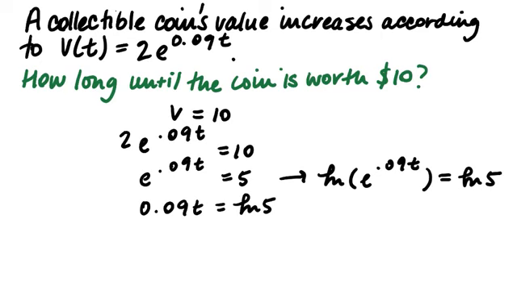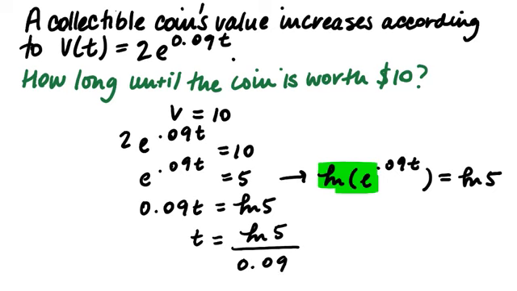Because this is one of our properties, that natural log of e to a thing is just going to be that thing. What exponent do I put on e to get e to the 0.09t? Put the 0.09t exponent on e. And then if I'm going to solve for t, I'm just going to divide by this 0.09. And if your answer choices were decimals or approximate answers, you could type it into the calculator and see what that is equal to, but it might be that on the test, it gives you exact answers, and so you would have to be able to do it like this. So that's something I want to show you.